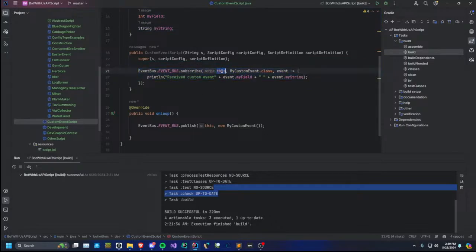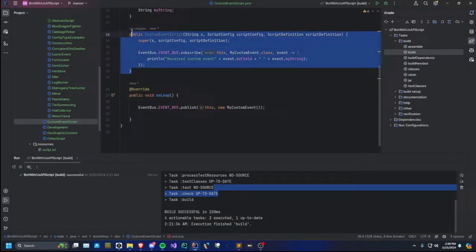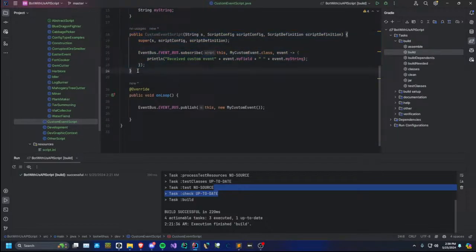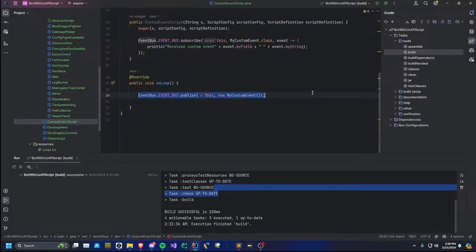It requires an owner. You have to comply with the subscribe to owner, otherwise when you unload and reload a script, these events will not be removed, and you'll end up with double events when you're trying to process them. And then you can emit your custom event.